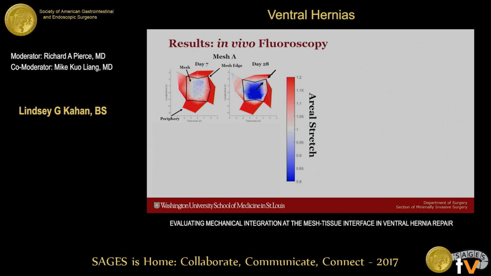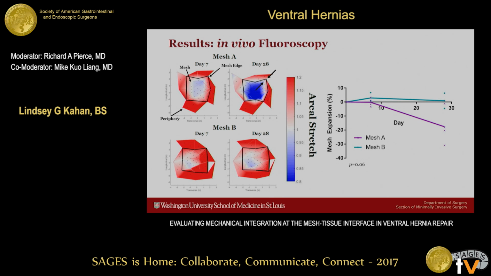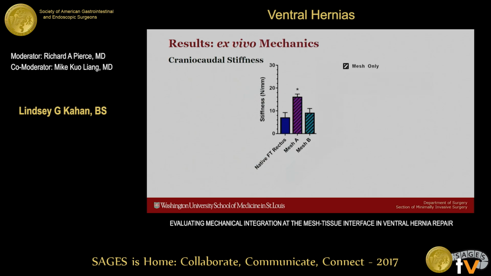Now, clinically, we know that a lot of hernias fail at this mesh edge due to insufficient mesh overlap. So this is going to be important to look at potential stress concentrations at this mesh edge, the stark difference between the expansion and the contracture. Mesh B, on the other hand, did not see quite such drastic differences. There's a little bit of expansion, a little bit of contracture, and then looking group by group, data point by data point, we see that mesh A trends toward contracting more than mesh B.